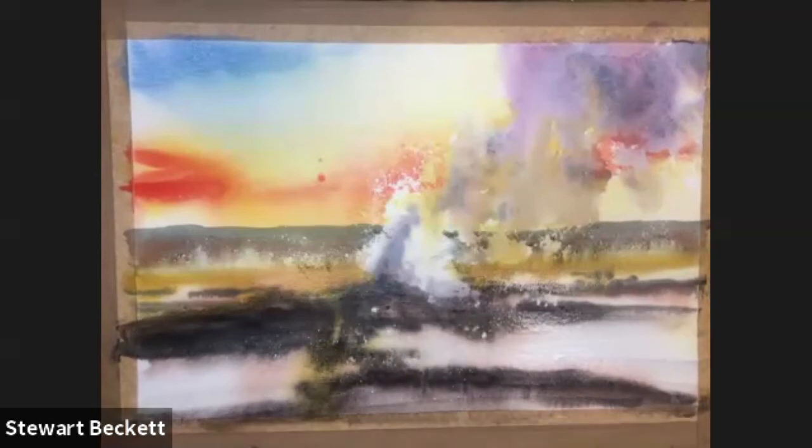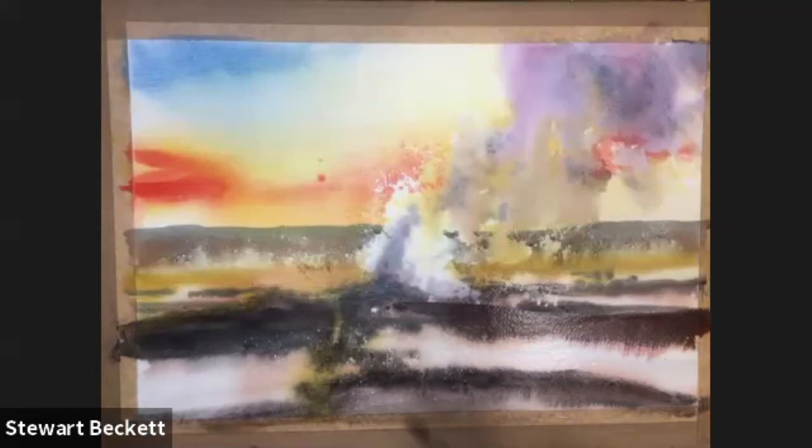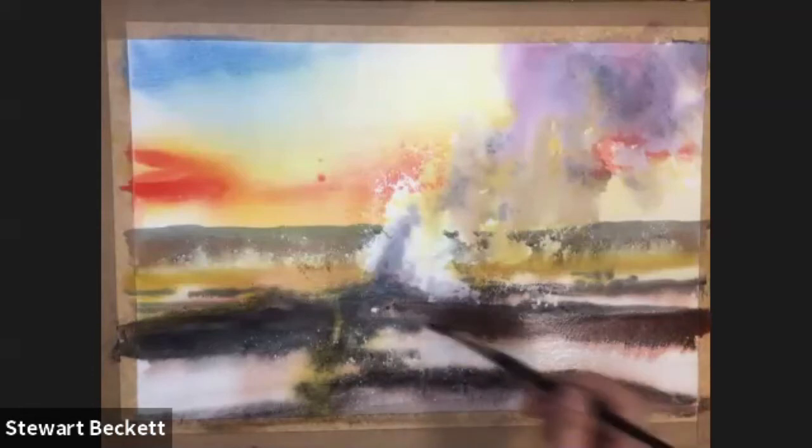So let's just re-wet that, and into that I will put some more of the black, and I think the purple and the red together, or the red at least. So lots of the black and some red. Yeah. So the cadmium red light brings some of that back into these areas. Oh, that's a bit too dry there. Run that in.